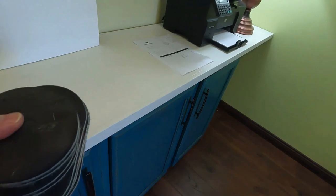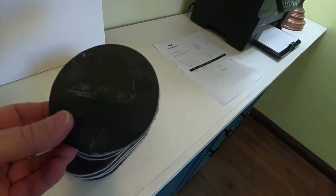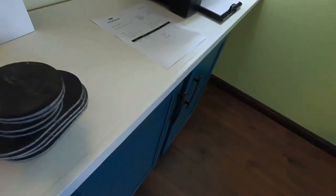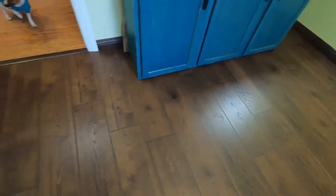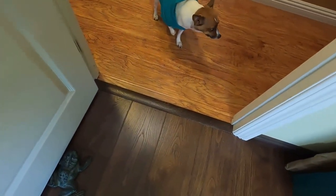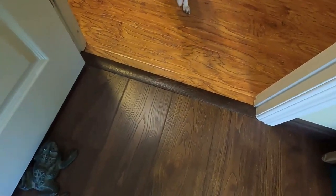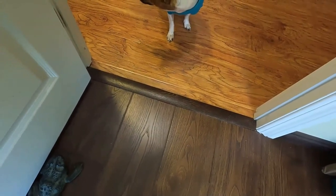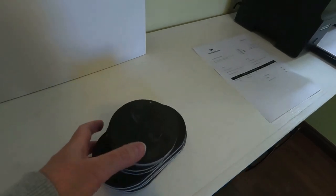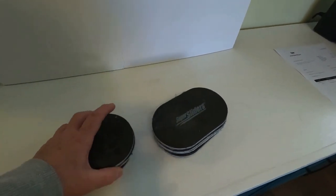So anyway, I always use these slidey pads when I'm moving heavy furniture on my floors. And thank goodness, I have never gotten a scratch on these floors or these floors. Going over the threshold is a little tricky for heavier furniture. And I just kind of rock it back and forth and try to get the slidey thing to slide underneath the legs as I go over the threshold, but you know, it's always a juggling act getting over the thresholds. Luckily, this room did not have any threshold, so I could just slide it straight in.